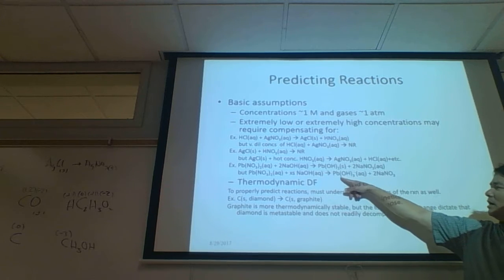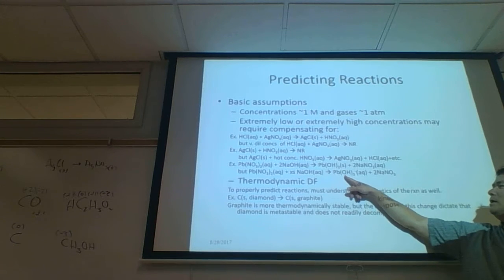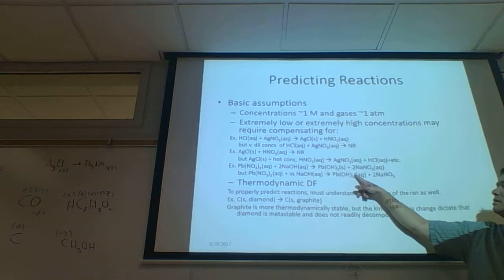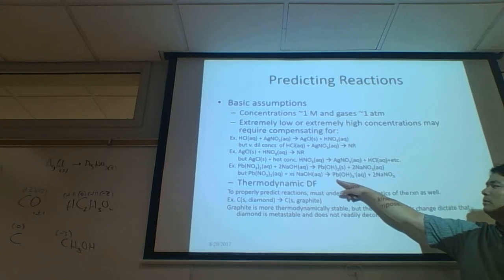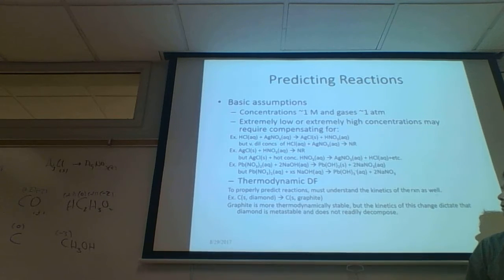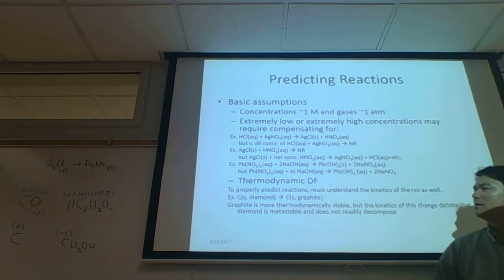We're going to learn how to name these this week. This is what we call a complex ion. It's Pb with 3 hydroxides. A Pb2+ with 3 hydroxides is going to give you a net negative charge. This thing is called the trihydroxoplumbate ion, and we'll learn this in chapter 24, which we're covering this week. We're just covering the nomenclature because we've got to deal with these types of species in some of these chemical reactions.